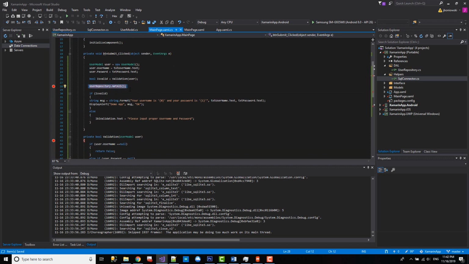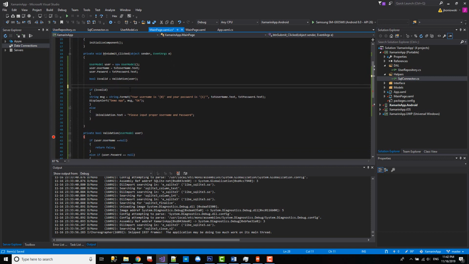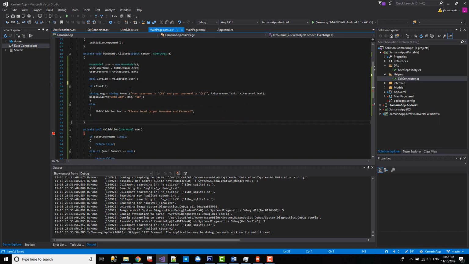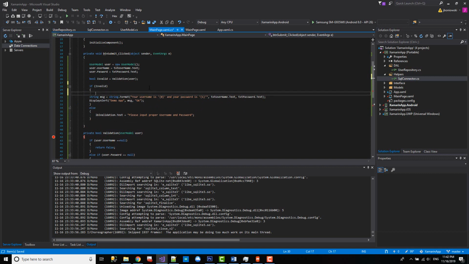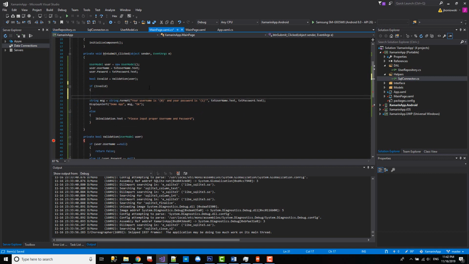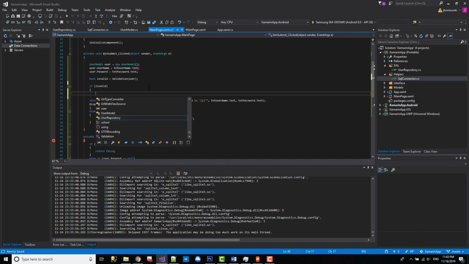We're going to actually remove this here because we don't need it. Let's see, it does its little validation here. After it does its validation, we're going to use our user repository, and we're going to say IsAuthorized.